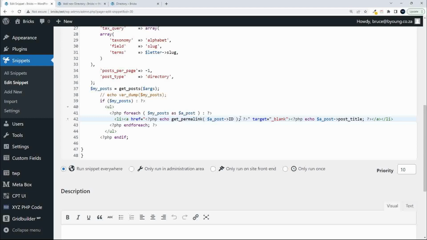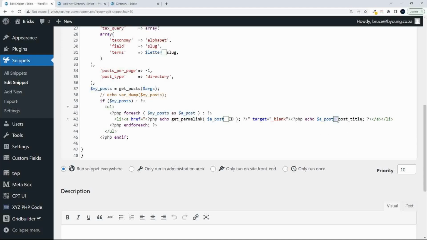So we get the a_post ID, and we then set the target to _blank, so it opens up in a new tab, and then we close off the link with the closing HTML for the link. And then to get the name of the post, once again we go with echo and a_post and post_title.